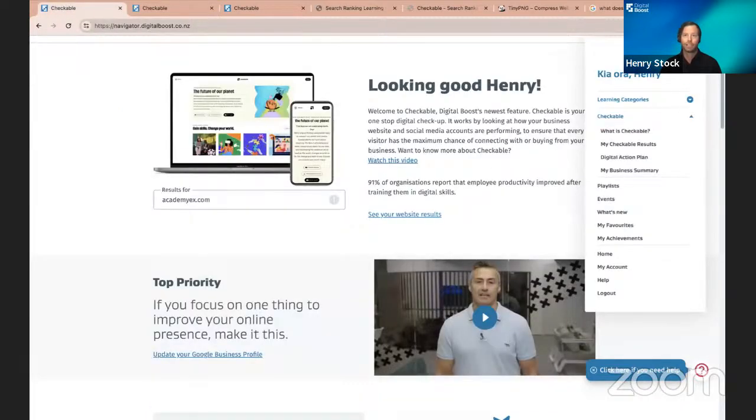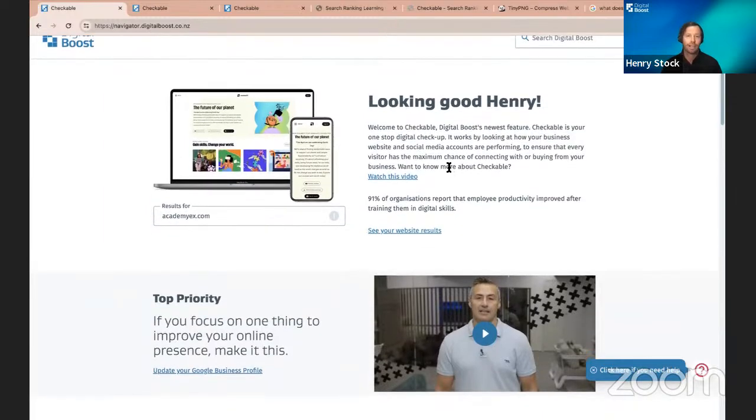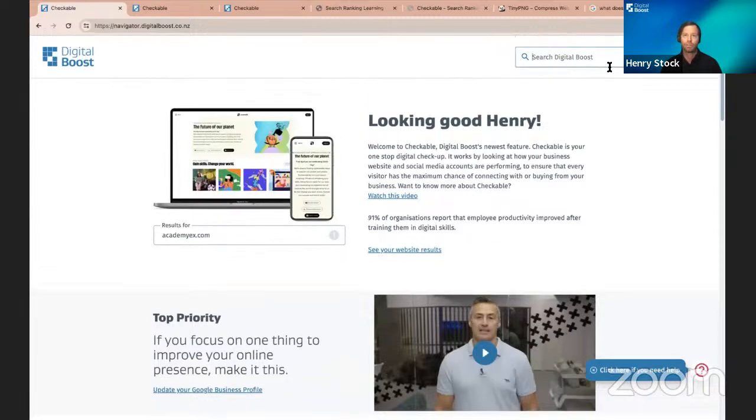So if we go back to the dashboard, this is really where your journey starts. If you've not been into Checkable, we do ask for your URL and your industry details. And it does take a while for these tests to run on your website. So it might take around 5 minutes. Great thing to do in the meantime is to use the search function up here. This will allow you to search any videos that we have on the site. So great chance to skill up on ChatGPT or SEO or anything that you're wanting information on. Generally, most of our videos are around 5 minutes, especially the how-to videos. So it's a great way to kill a bit of time.